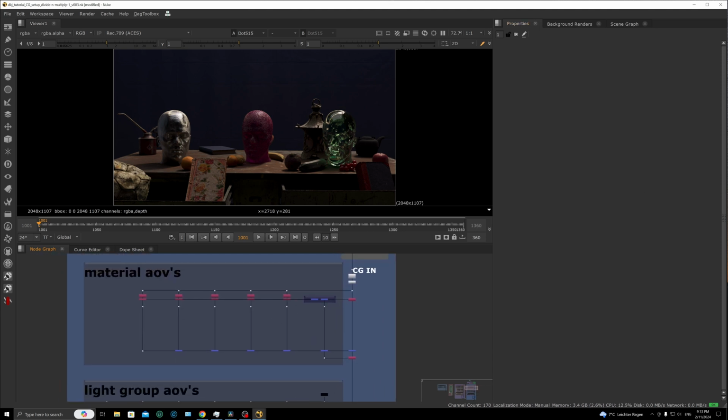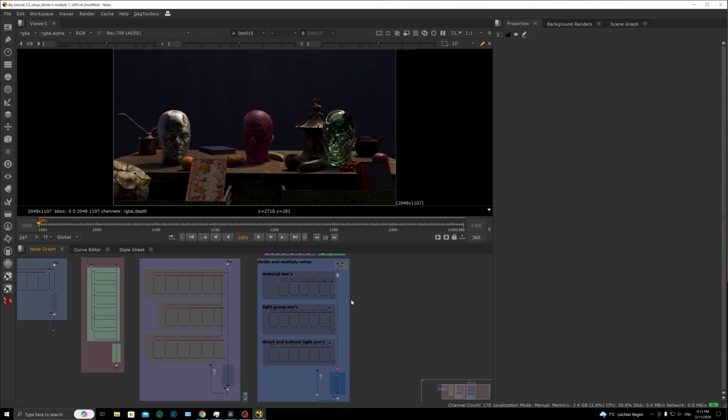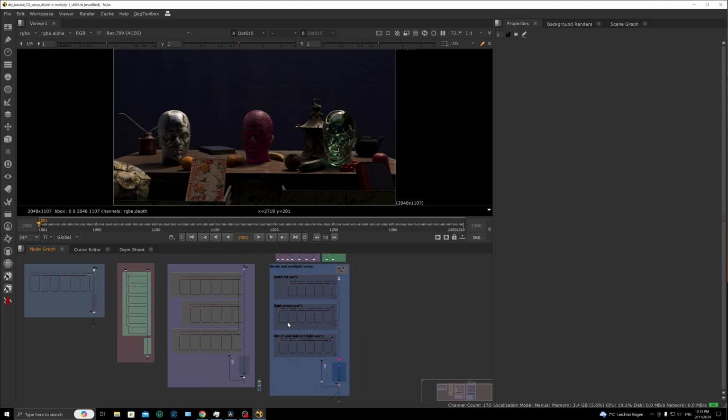So in the case of the divide and multiply setup, you should not really have to change the overall setup at all. If I zoom out again here, you shouldn't have to change the overall way that this is set up because the principle still works. You should just make sure that you augment the AOV sets with whatever extra passes you have. So you're going to be working probably within one of these with extra passes, and then the rest of the setup and the method itself will just simply work.